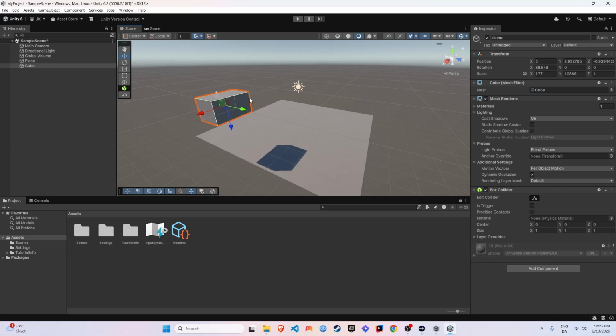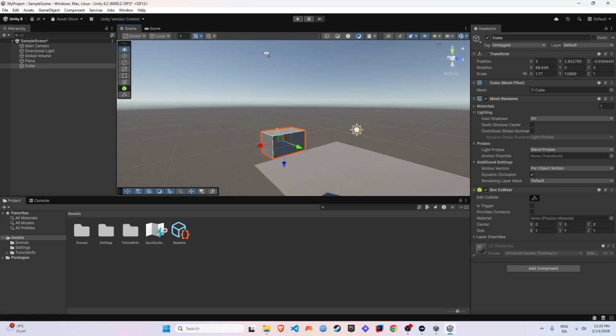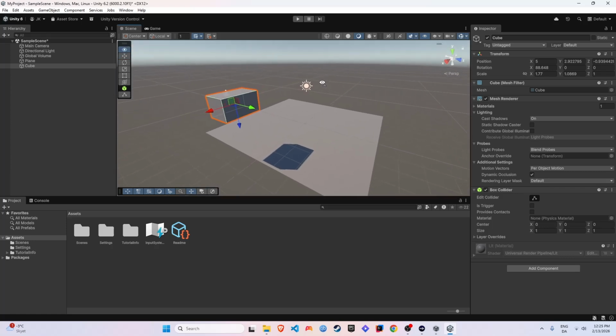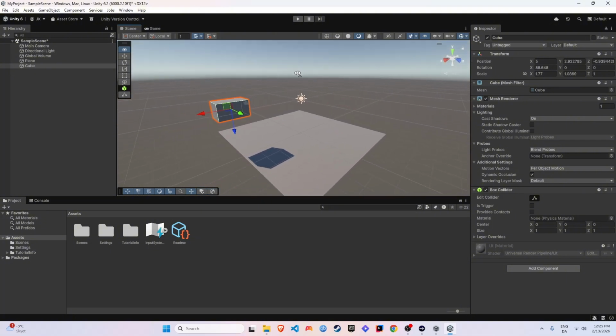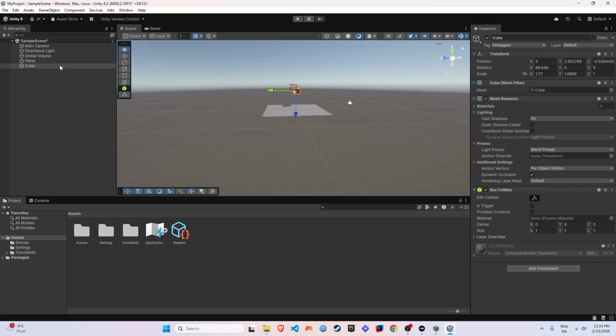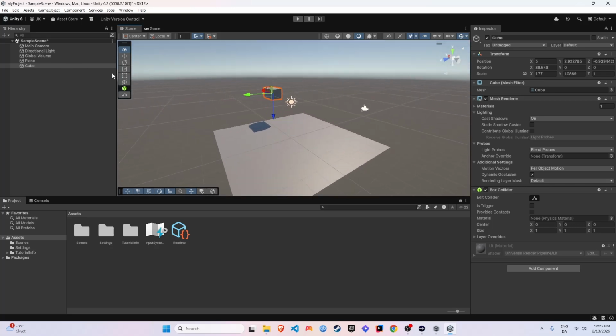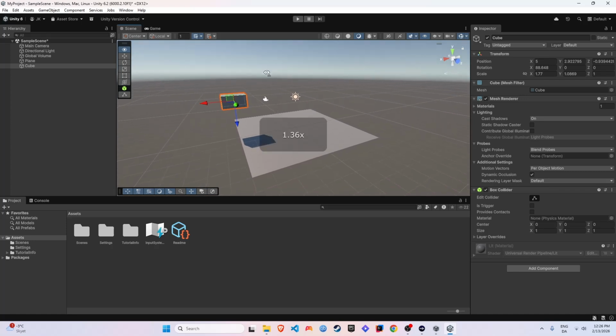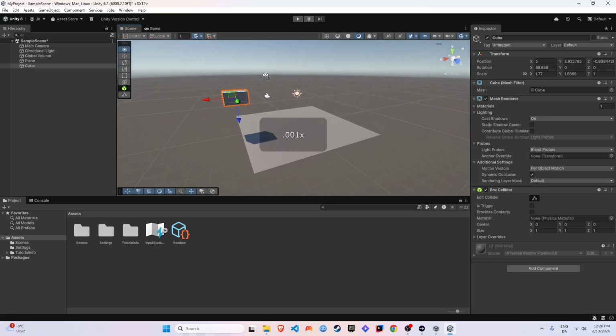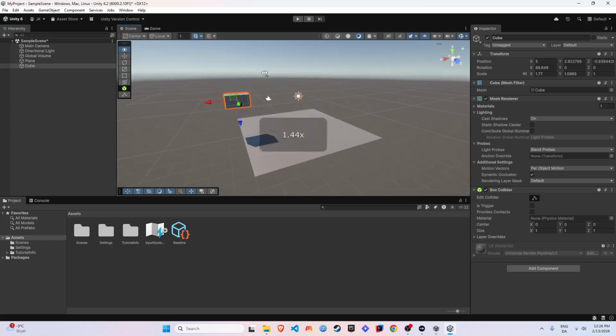And to navigate around your scene view, because of course you don't want to always look at it from the same angle, you can hold down your right mouse button and then look around just by moving your mouse. You can also use your WASD keys to move around like this. If you want to go a bit faster, hold down left shift. And you can zoom around. If it's going either too fast or too slow for you, while holding down the right mouse button, use the scroll wheel, and then you can set your speed all the way from 0.001 all the way up to 2x speed.